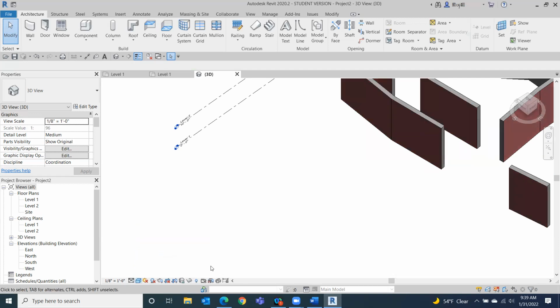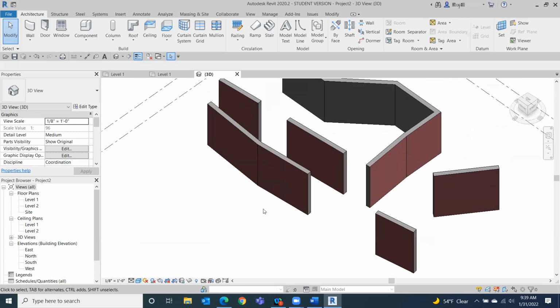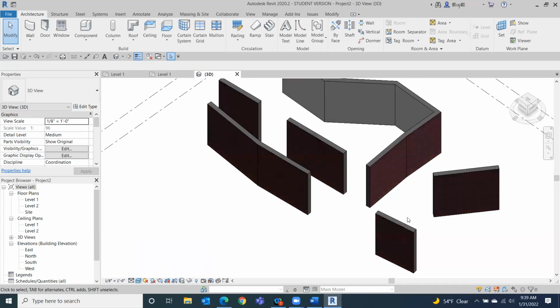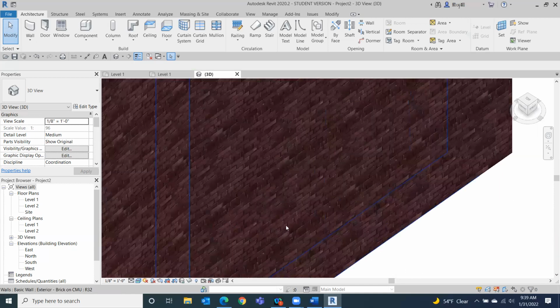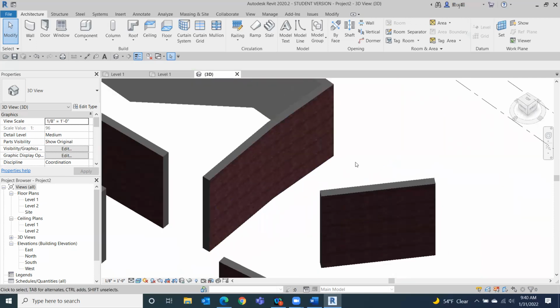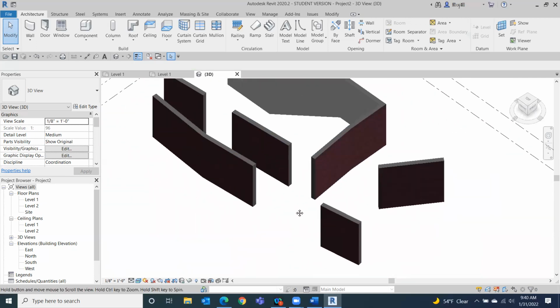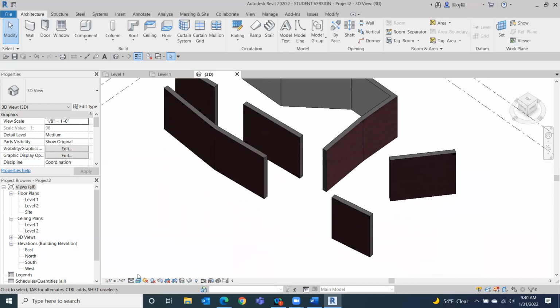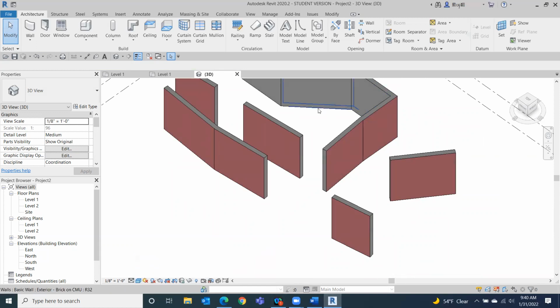If we do shaded, obviously now we have them in the shade. And then realistic. So if we zoom in on this a little bit, you can see we start getting a realistic look, closer to what it's going to look like when we actually render it. But it's still in the shade. What I definitely recommend people to do, it's always easier to draw in consistent color for now, because you're going to have that color contrast, but the shade isn't going to get in the way. And the bigger these drawings get, the longer they take to populate. So if you have them in realistic, it'll take even longer.